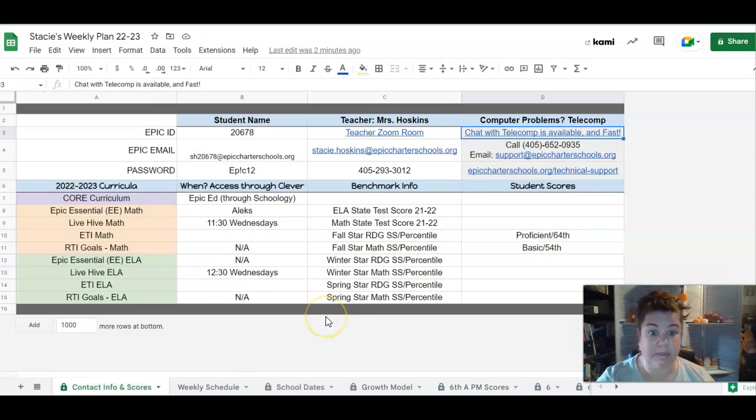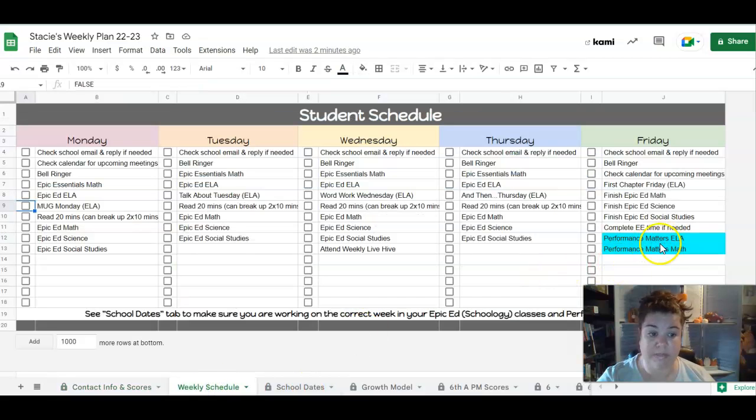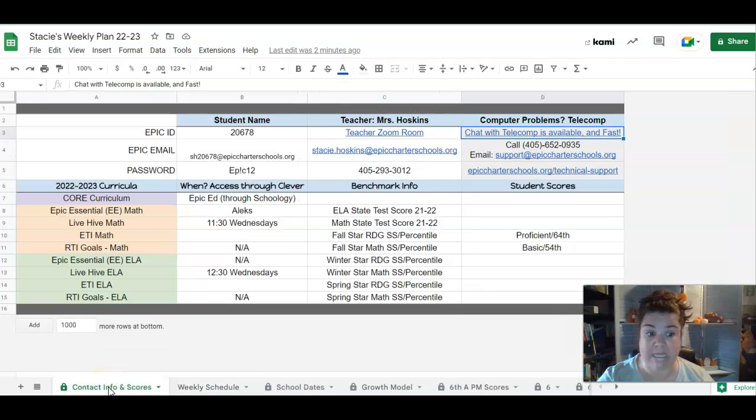If you have questions about this, email me, let me know, or have your parent text me. But these will be shared with you. And if you have met with me in the last couple weeks, I've gone over this with you while we were together, or over Zoom. Okay? So this is very important that you keep track of those Performance Matters in math and ELA that you have to do. And in 5th and 8th grade, you have science you have to do too. Okay? All right, let me know if you have any questions. You're going to do great.